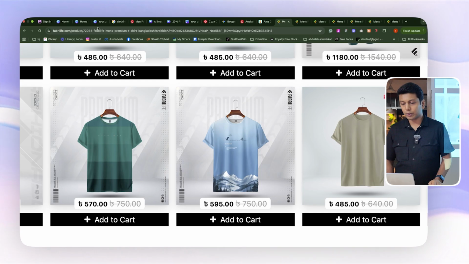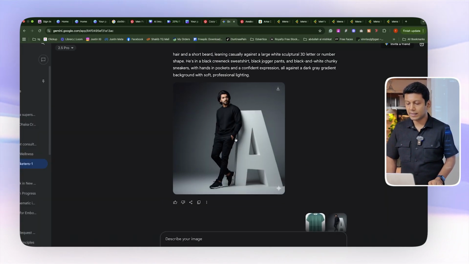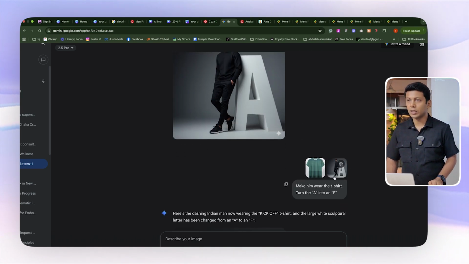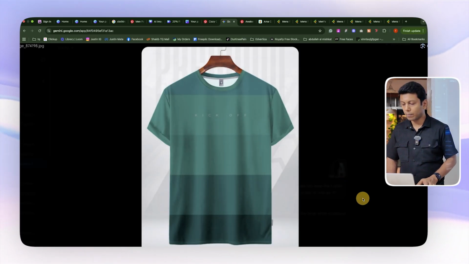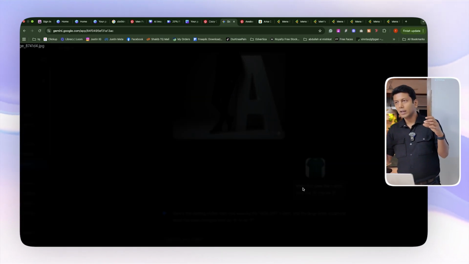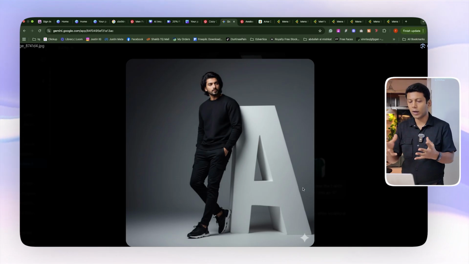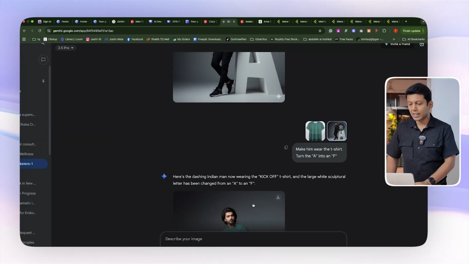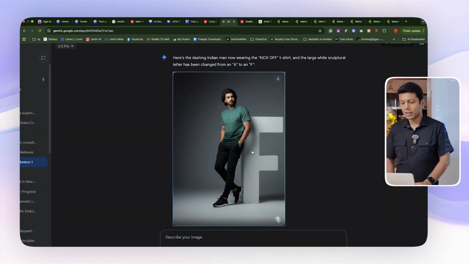So it's very simple. We need to go to Gemini again, and as you can see, I have generated this image, the exact same image from Gemini. And in the next prompt, I uploaded the picture of the product, the t-shirt, and also the model. So again, we are using the combination feature, the feature of combining two images and creating one final one. So this is the result that we've got. And also the brand is Fabrilife. It starts with F. That's why we replaced the A with F. That's all we did.